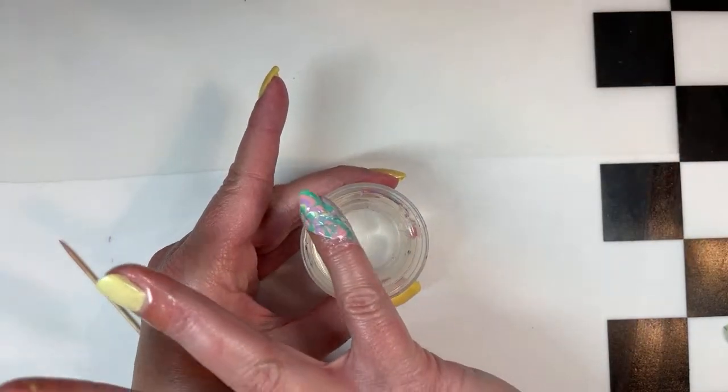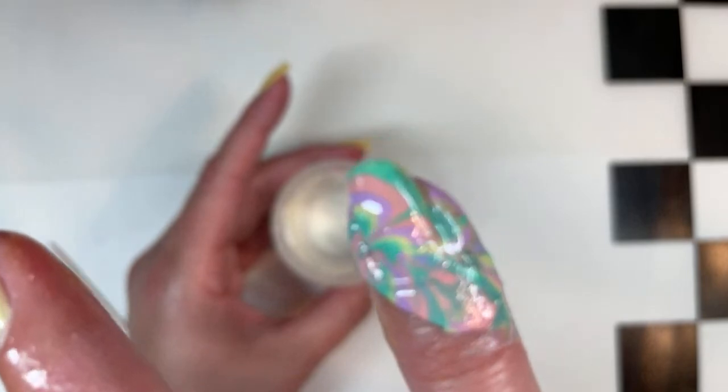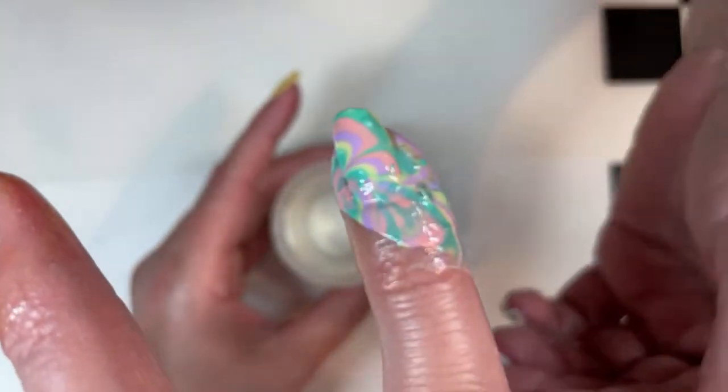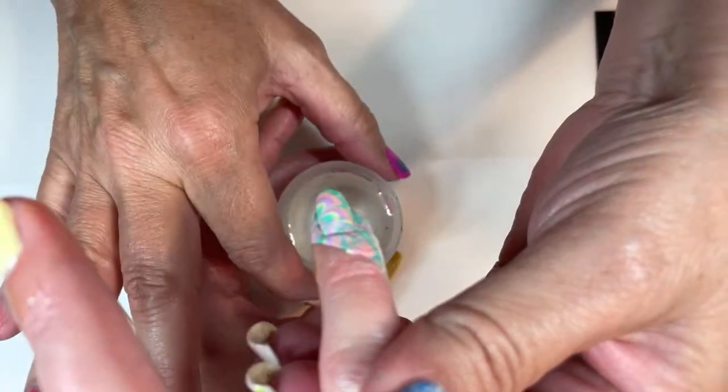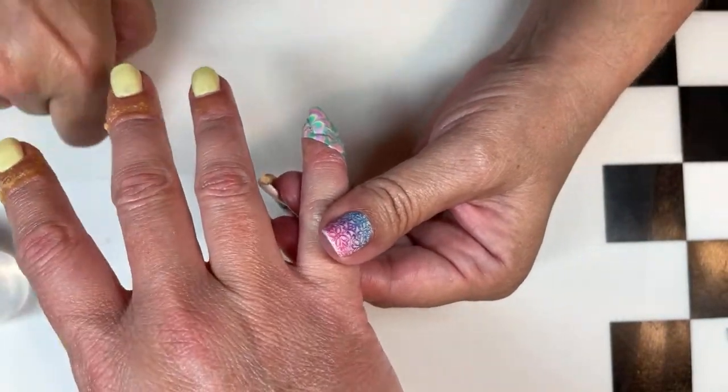That's all right. You know what? But I got most of it. You know what? Screw you. I know. G-Money. No, screw me. That's not bad. Well, that's better than my very first water marble attempt ever.